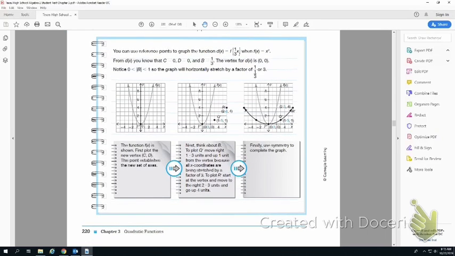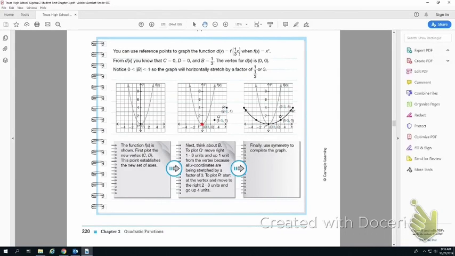So looking at here, we've seen this picture the last couple class periods, and it's just walking through again the process to graph it, kind of an easy process to graph it. So you're always going to start off with the parent function. From the parent function, you would then graph that vertex. Now this doesn't go up, down, left, or right at all. So my vertex is still at (0, 0).